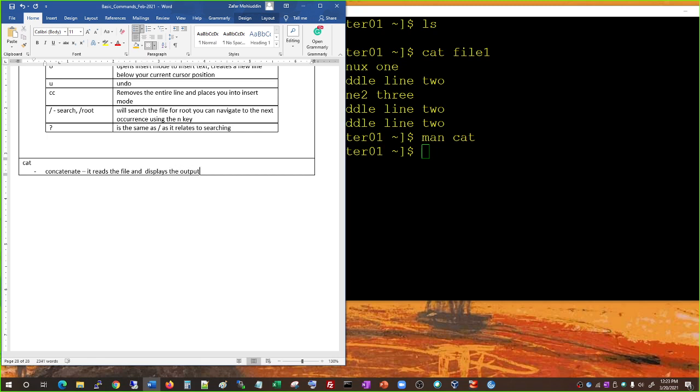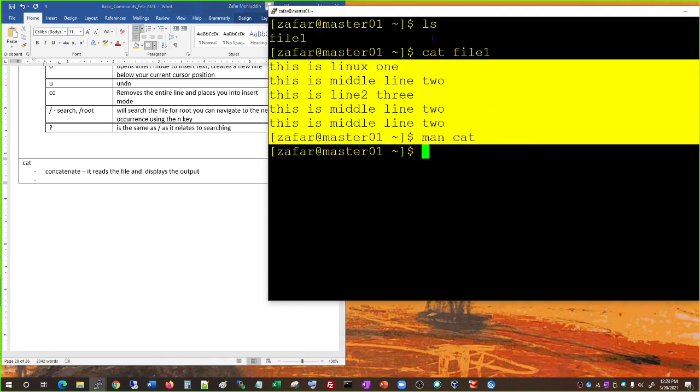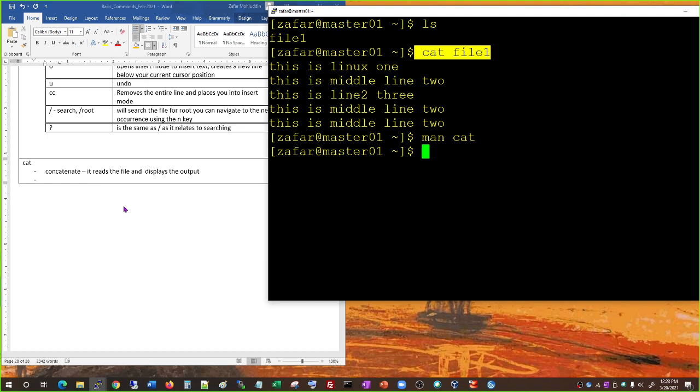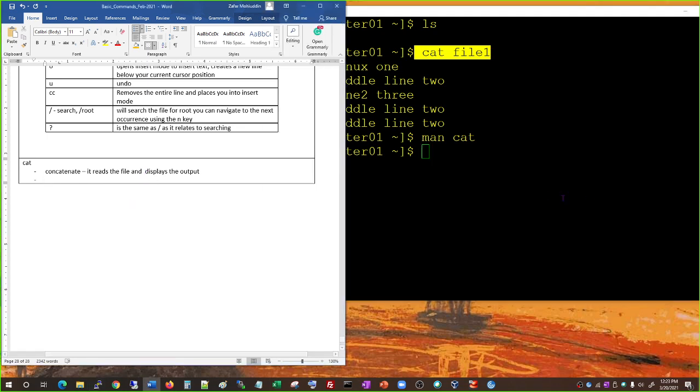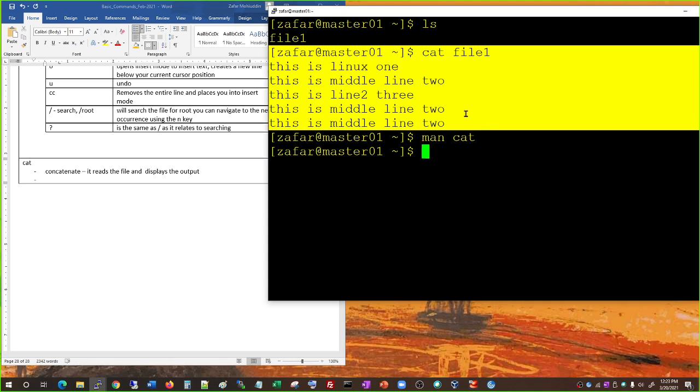Everybody still knows what output is, right? This part is output, and this is input. So you do cat file1, and this is what you see on the output.